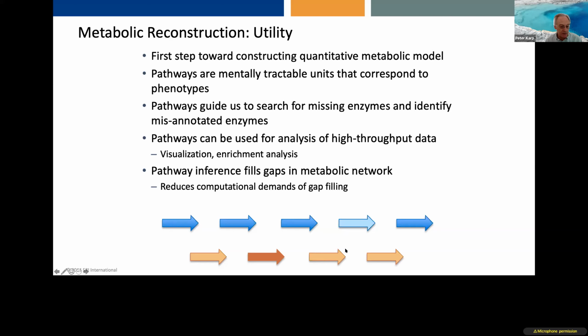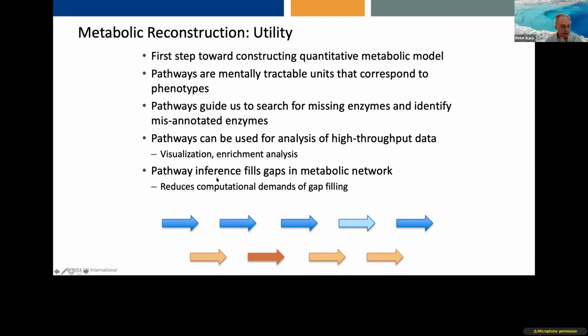Conversely, let's say that in a pathway of 4 steps, only one of the 4 steps has an enzyme present. Well, another interpretation is that this enzyme was misannotated by the annotation pipeline, and that it may code for this step right here, because it's kind of unlikely that the organism would have only 1 step out of 4 and retain an inactive pathway. As you'll see, another useful aspect of metabolic reconstruction is that inferred pathways can be used for analysis of high throughput data using the techniques that Suzanne is going to tell you about.